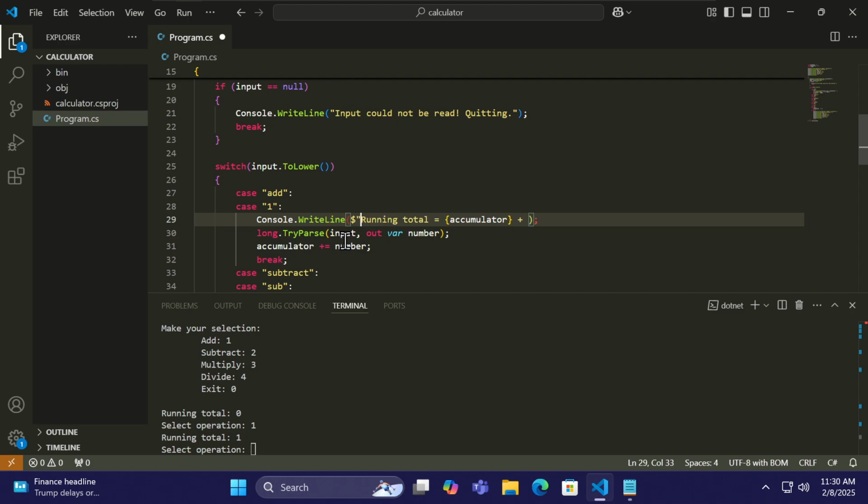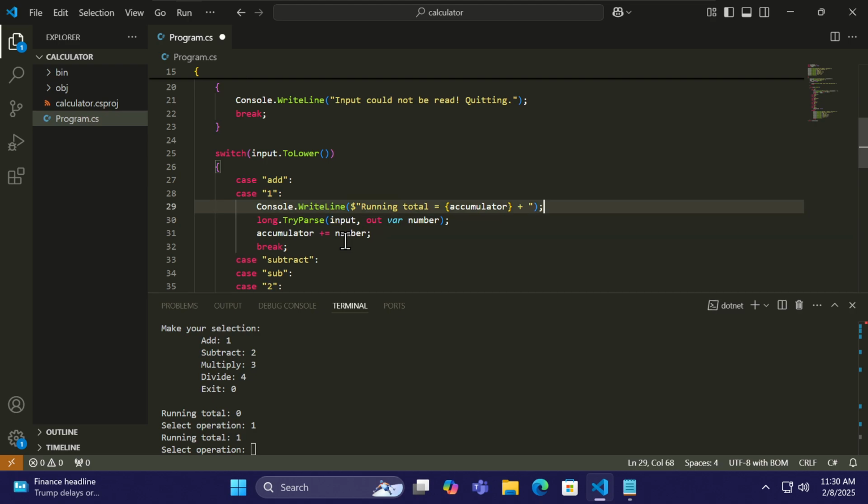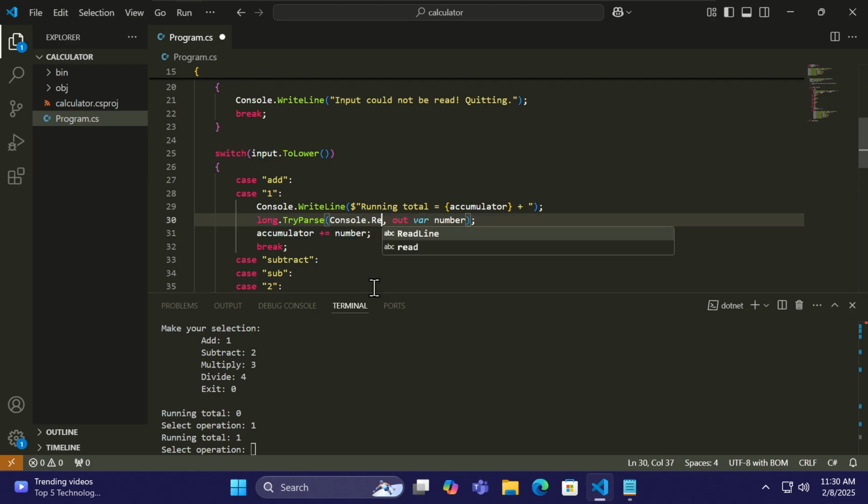Notice we're not in the quotes. Now we don't need to put that here. We want to do ReadLine. Let's see if this does what I want now.